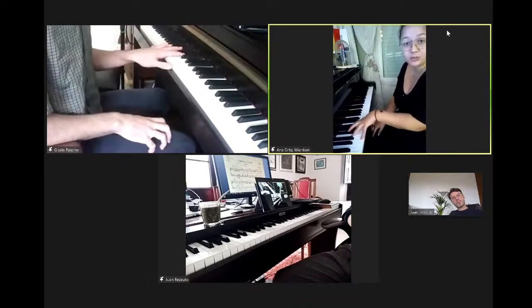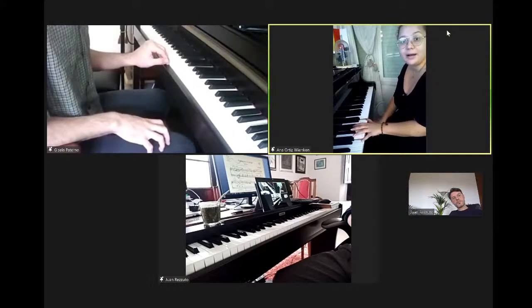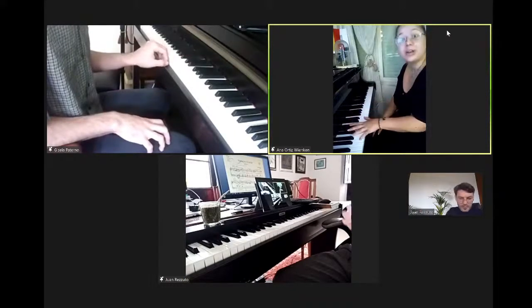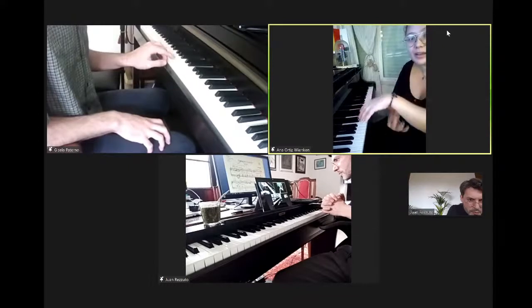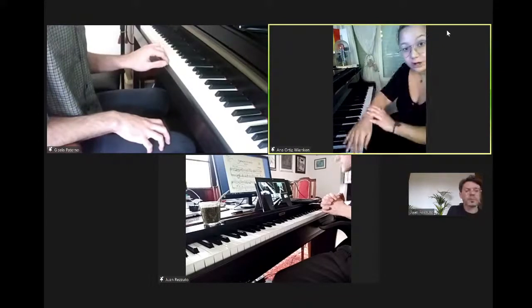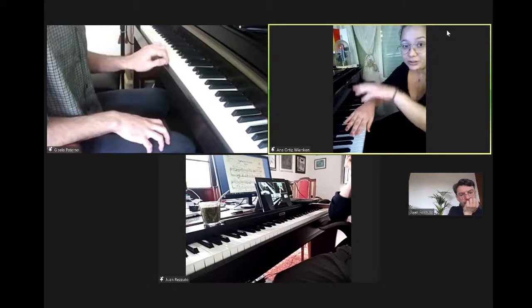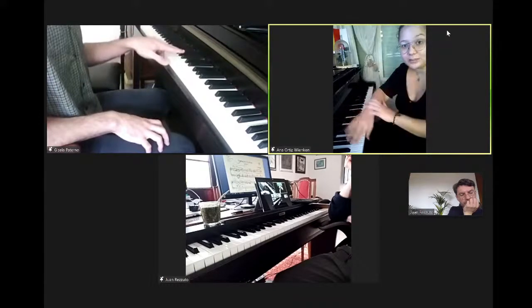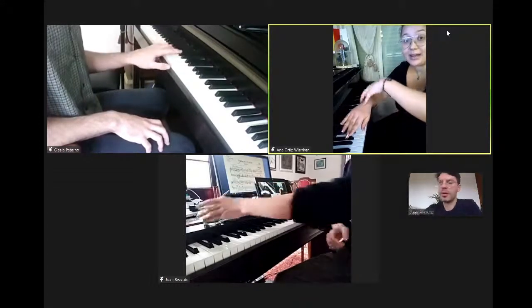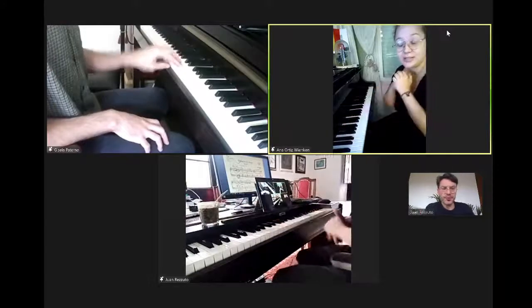But on this octave, make sure you move slightly, and you fall with the natural weight of your arm and your hand. And then when you're going to reach that chord, you can move a little bit higher. Because the trick here is, the higher you move up, the stronger your fall is going to be. So if you move up very lightly, your fall is going to be very light and very soft. So in your octave, move a little bit, lay it. Then in the chord, move it higher, higher, let it drop with your whole weight. Then change, and then slowly move lightly and let it drop softly. Okay, let's do that.